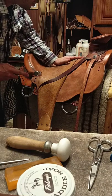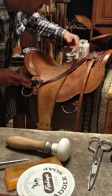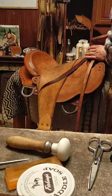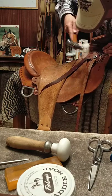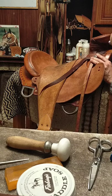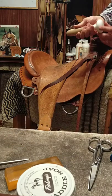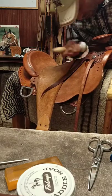When the roper is using the lasso, you want to have a nice groove on the bottom, so every dally goes on top. So you want to have the bottom have a nice groove. It doesn't matter if there are any bridges from the hammering, just get the groove created first. Get out all the wrinkles if there are any. Then I use my doorknob, which has a bigger face, to get rid of that hammering. It gets a nice smoother finish.